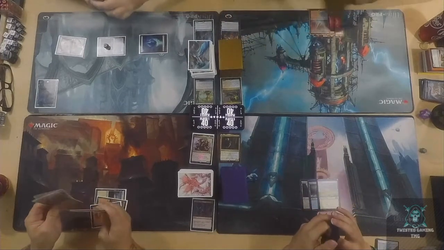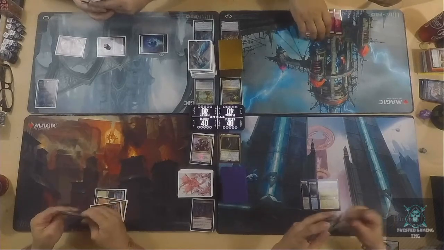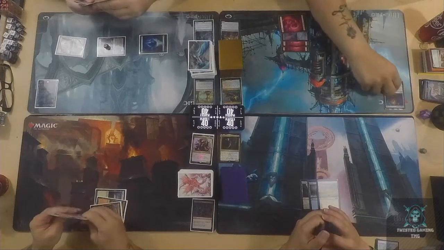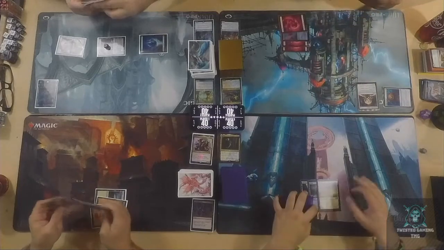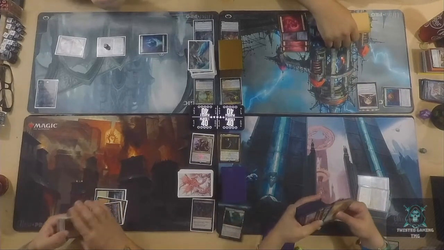Untap, upkeep, draw. We'll go ahead and play a mountain. Tap 4 to play a Thran Dynamo. I'll tap that for 3 to play Command Sphere. Crack Myriad. Search for 2 plains. And I am done.